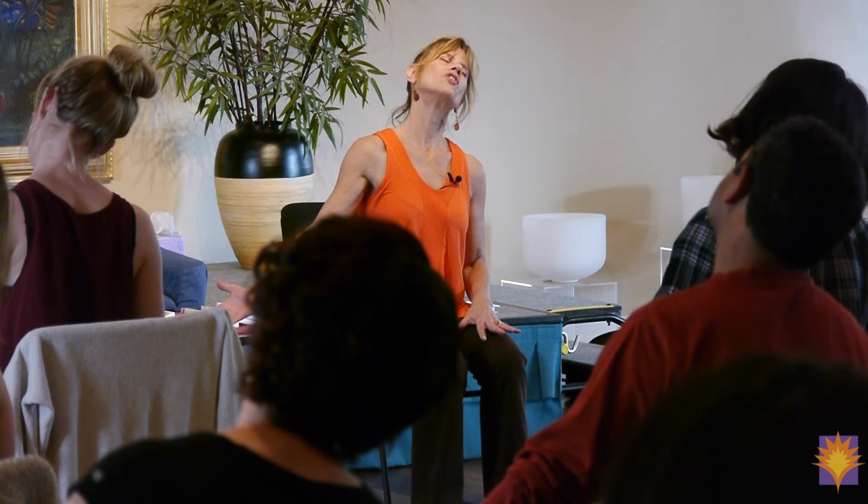Good. Roll your right ear over to your right shoulder and lift your left arm out to the side halfway between your hips and your shoulders. Your palms are facing down, your fingers are spread wide. We're going to lift the palms up and we're going to lift the chin up. So this is your SCM muscle, sternocleidomastoid, right here in the front of your neck.